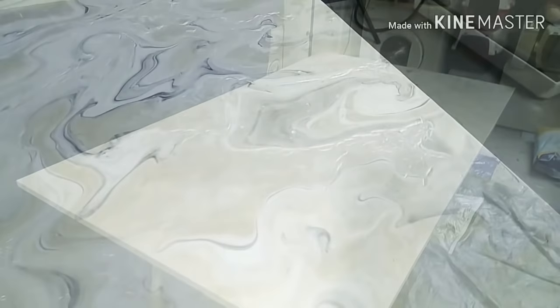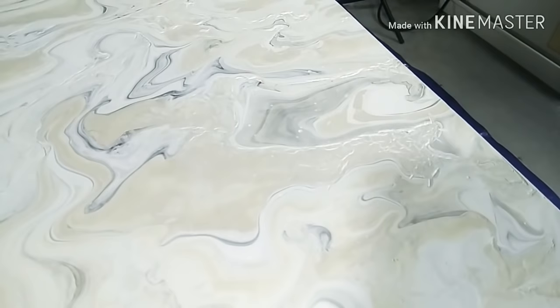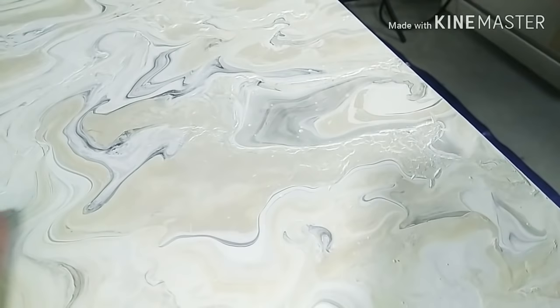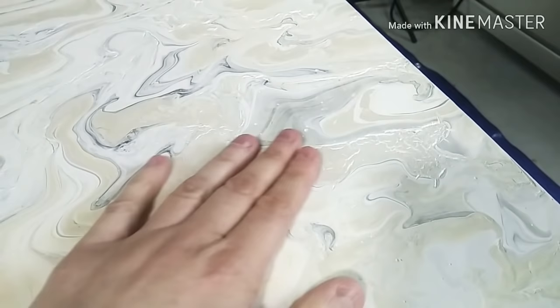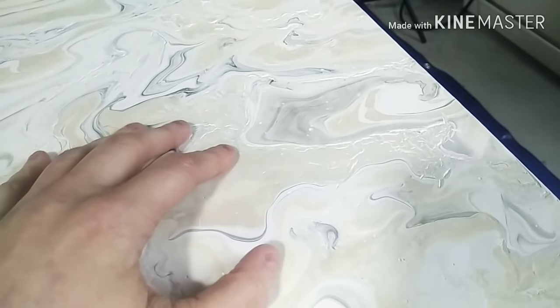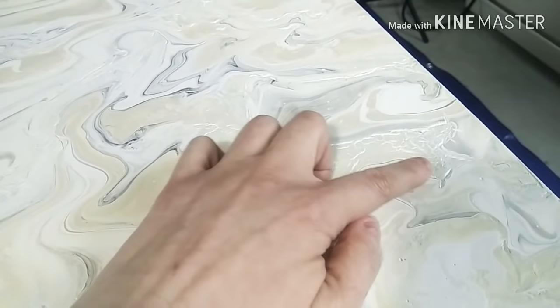Let me show you some examples. This was a rather extreme crack and I know that my silver was very liquidy as well as my graphite, and I thought not such a big problem, but it is — simply because the thinner paint will dry slower than the thicker paint, obviously because of the different water amounts. So then one already starts drying and the elasticity is different. That's one thing.